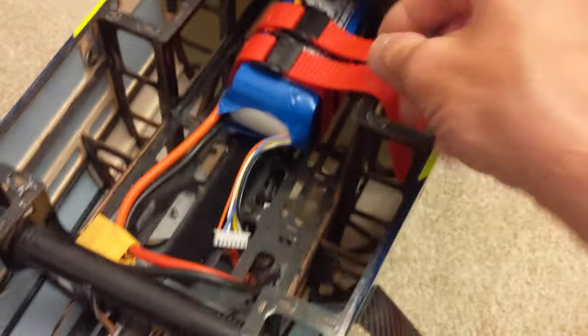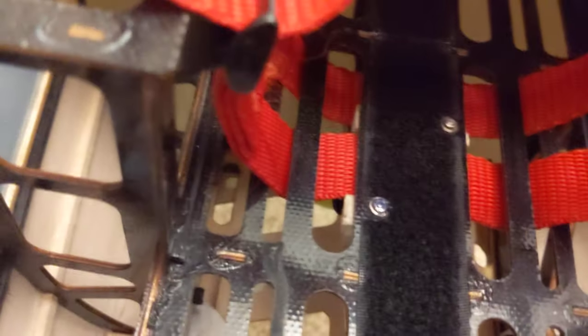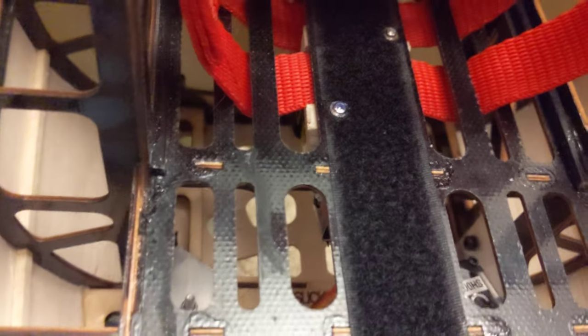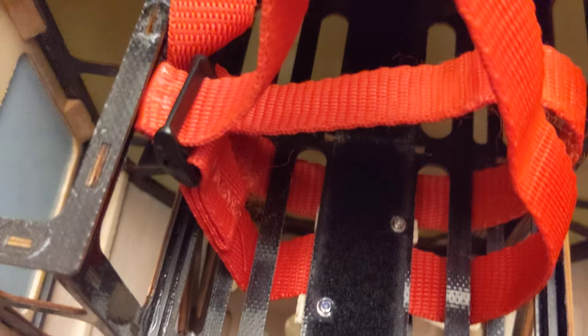The ESC is a 100-amp Dual Sky. You just pull the toggle clamps and it pulls out — just brilliant. The way I fastened it is with a little block of plywood underneath the main seating area, with a little groove in it to allow a tie-wrap and strap to hold the ESC. Then I screwed it down and cut the Velcro around the screws so it stays level — no lumps in the Velcro for the battery. Really neat setup.